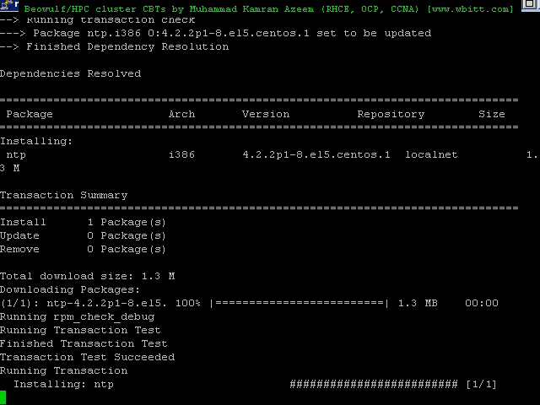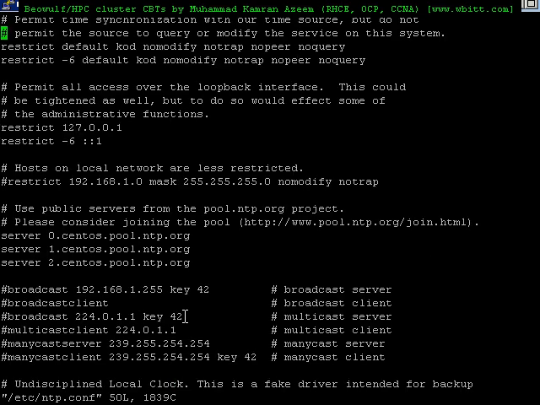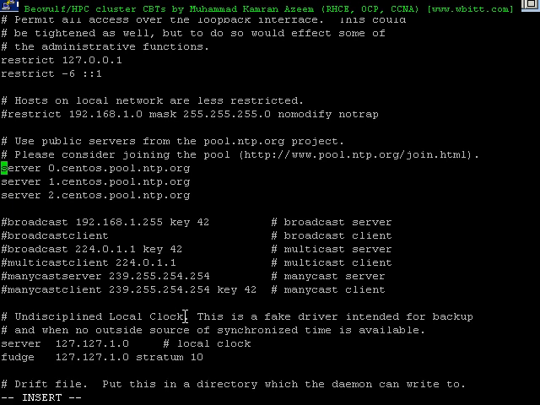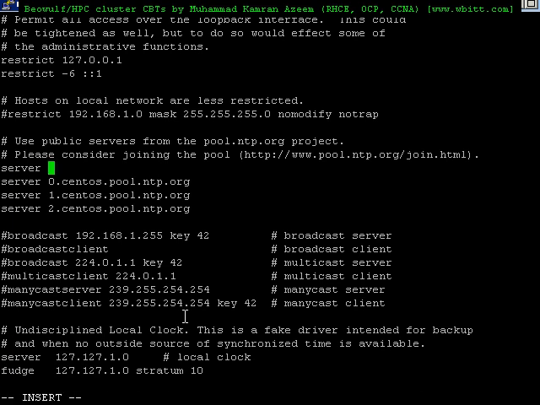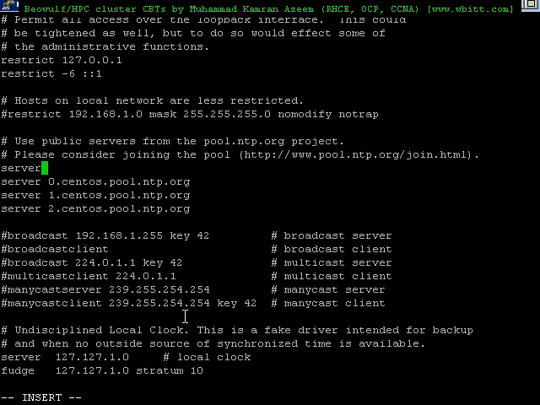So what I'm going to do is configure the NTP file, ntp.conf. I'm going to set the server to 10.0.0.20, not 20.0.2. That's my host machine for these virtual machines.